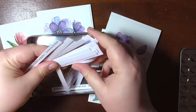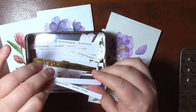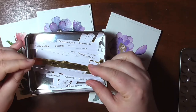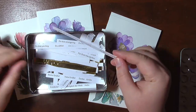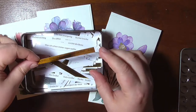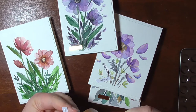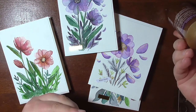From the rest of the foil, I foiled a black printed square and was able to use the negative from the sentiments. So now I had gold on white and black on gold to choose from, and the regular black on white too, of course. Some of them look just like cute little labels, and I like that.